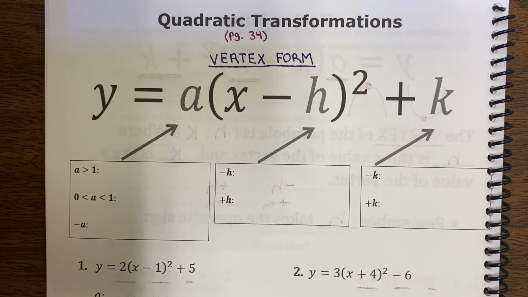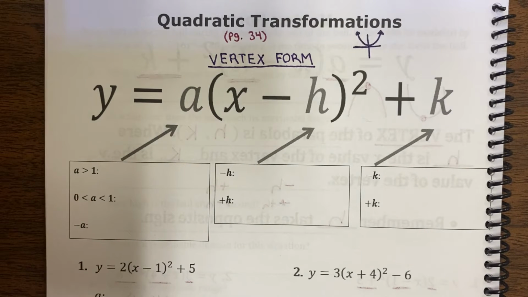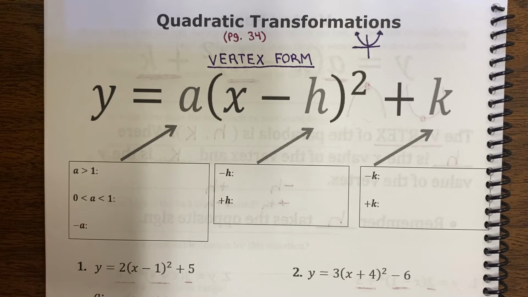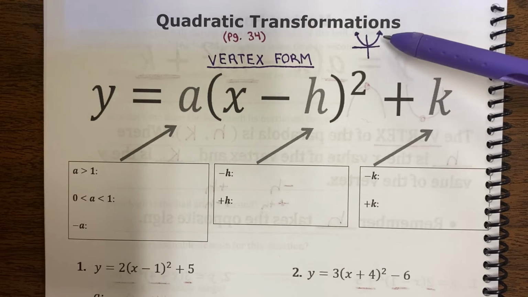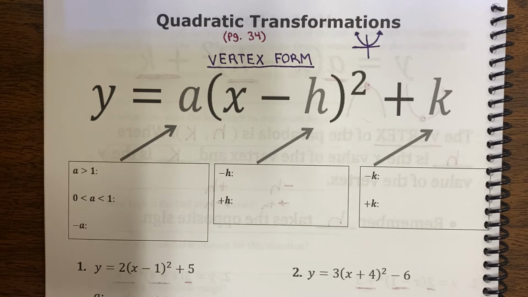Because looking at this equation, we will be able to find the vertex and the axis of symmetry. But this form actually comes from a series of transformations that we're going to find out today. There is a parent function that looks like this, y equals x squared. And looking at this equation, we'll be able to find what transformations make the parent function transform into whatever the graph of this equation looks like.